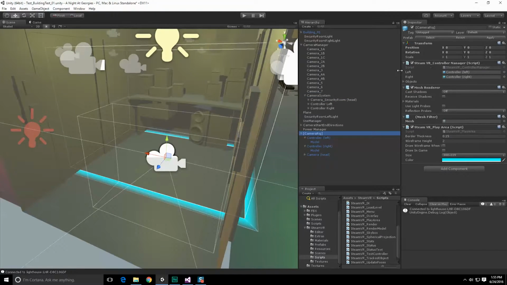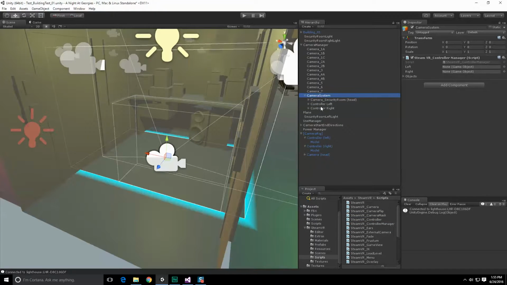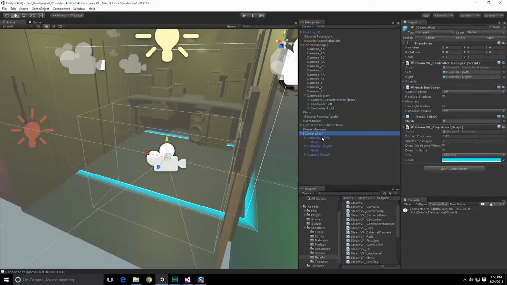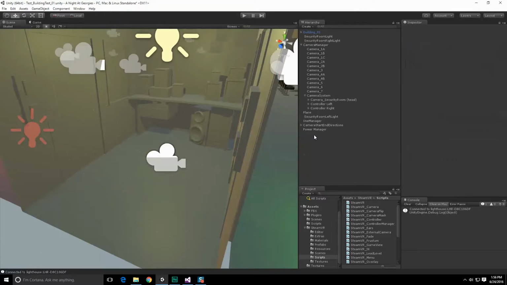All right, so the camera rig gets the SteamVR controller manager. We'll put that right there, and that gets referenced not to the models, but to the controllers themselves. This makes a lot more sense, because otherwise, how would you differentiate between these two objects? Well, let's delete this camera rig object and just give it a shot. See what happens when we run it, if the controllers actually pop up. And if they do, then we're going to dive into that script and try to figure out how it works so we can use it for our own purposes.